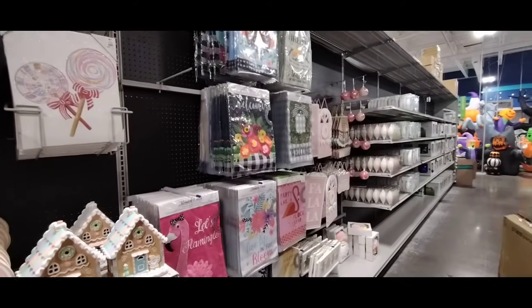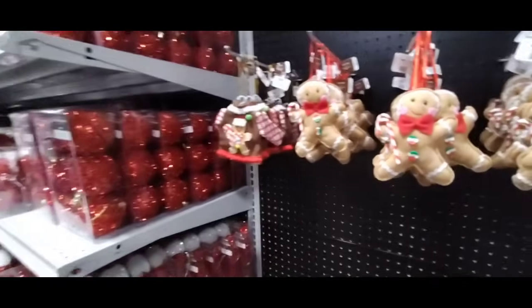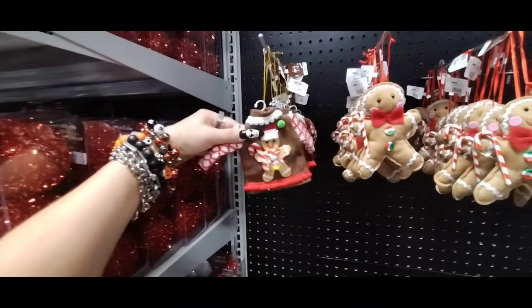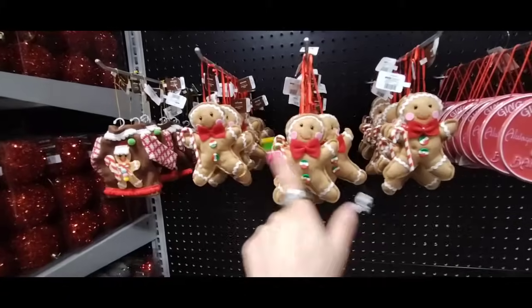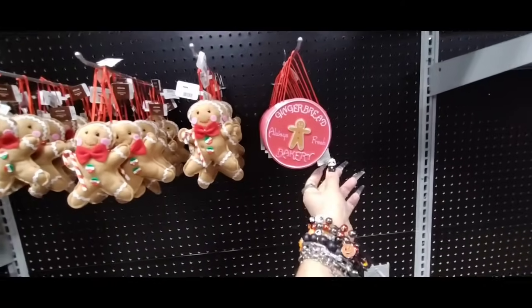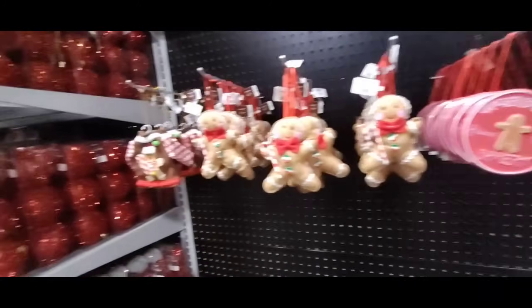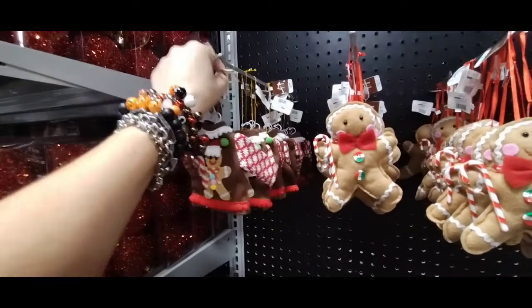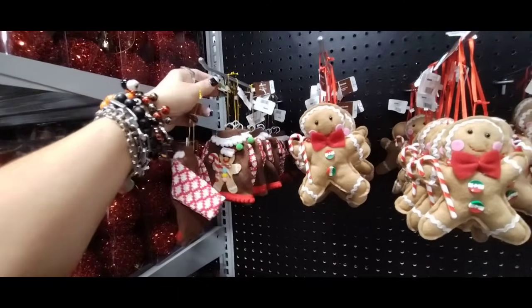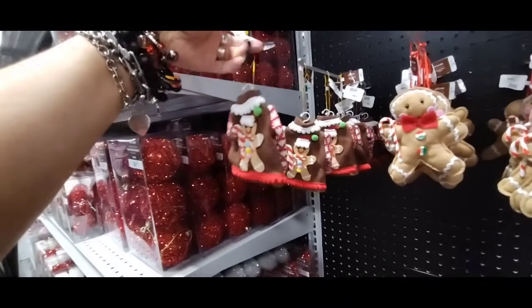Wowzer Bowsers. All right, I'm gonna back up. No, yeah, back up. Watch, you guys will see. No way. The ugly Christmas sweater. Oh my gosh. Okay, that's a must. $2.99. And then Gingerbread Bakery. See, this is really cute for your kitchen trees. $2.99. And since we've been stressed out, we're just gonna get this guy because why not, right? I mean, $3.99. I don't know where he's gonna go. Don't really care. I just want him.